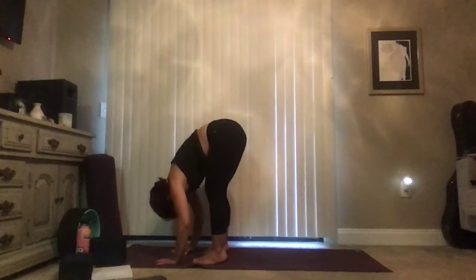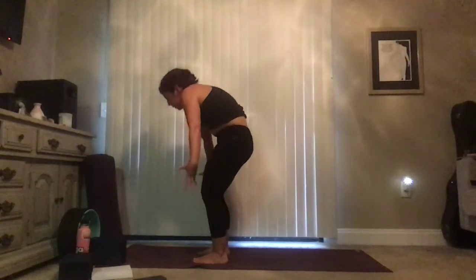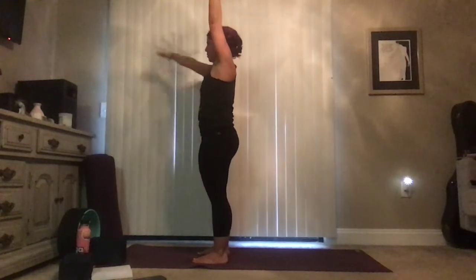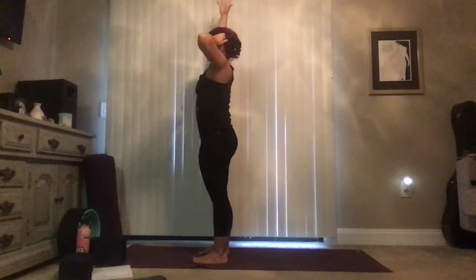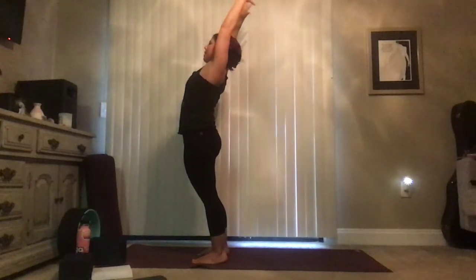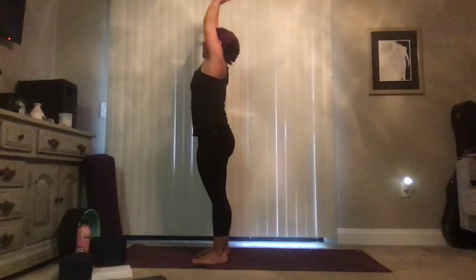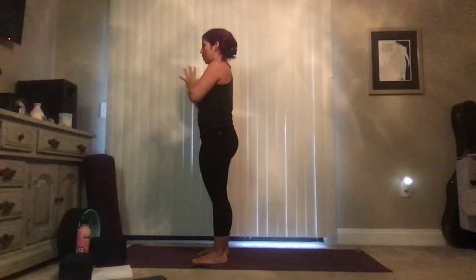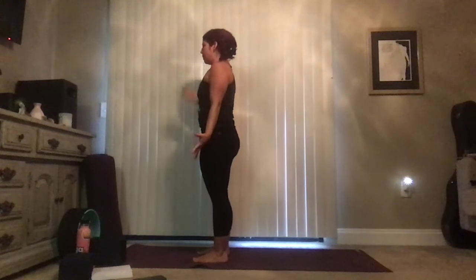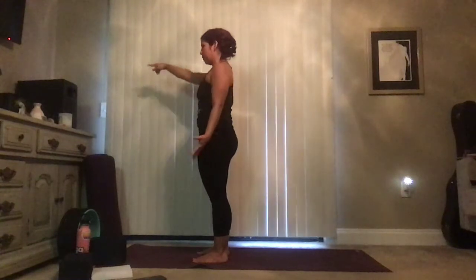Good. From here, let your fingertips fall, bend your knees, and on the next inhale, come all the way up to stand. Reach the arms above your head. Now you're going to focus on the horizon line, something right in front of your face, right in front of your eyes. Reach all the way up, maybe press the hips forward, come into a slight back bend, just a slight one. And then exhale. Bring the palms to your heart. Come into Tadasana, mountain pose. So all four corners of my feet are pressed into the mat. I'm still focused on that drishti, that one point right at the horizon line.